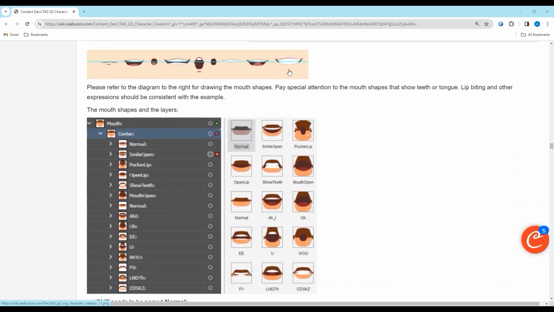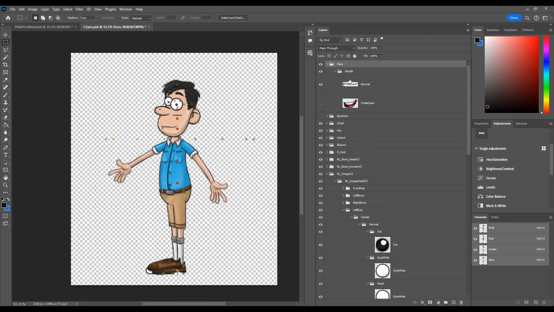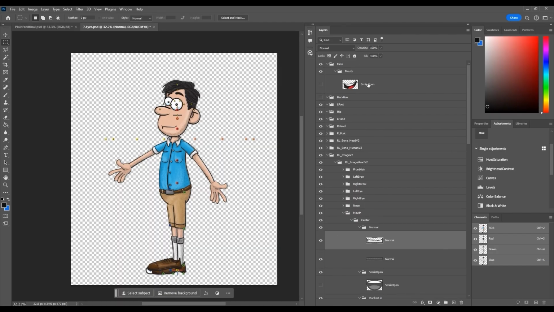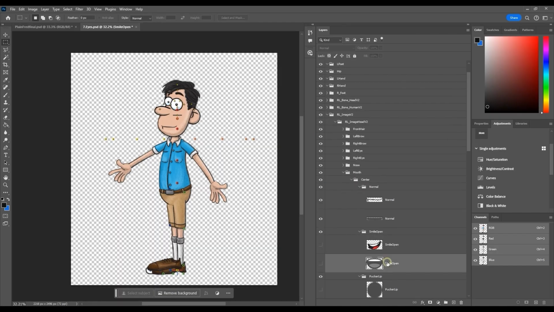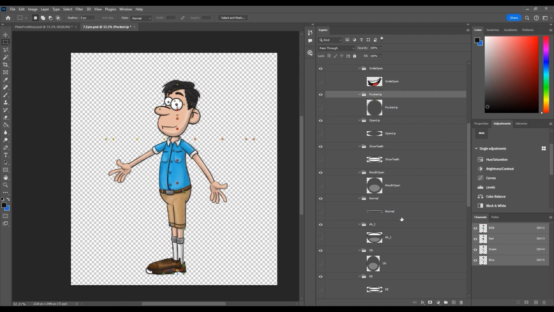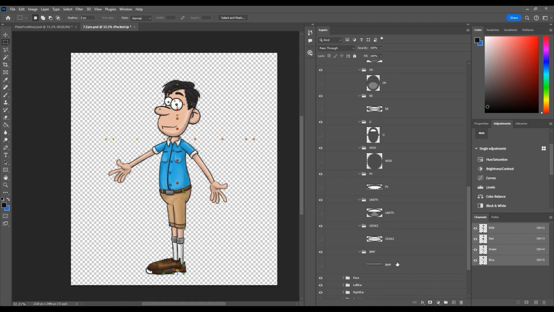Now, just like the eyes, the mouth has a number of different subgroups, used for both facial expressions and lip syncing. You'll want to include as many of these images as possible in your character's mouth library to get the best results for both. You can even add additional custom mouth shapes as well. In this example, I'm just making things very simple with basic mouth open and smiling mouth sprites. Generally, when making your own character, you'll want to have dedicated images for each one of the subgroups listed in the template dummy structure for best results.